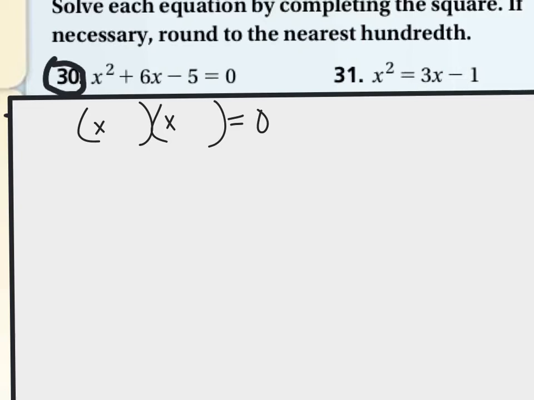And it might look really good at first. It's like, oh, we got a 5 there, there's a 6, 1 and 5 make 6, right? But remember, since this is a minus 5, 1 has to be positive and 1 has to be negative. So we could switch those around. That is going to be the closest we're going to get, which would be plus 4x. So that does not work. So we are going to have to go with either completing the square or quadratic formula, and like I said, I will do completing the square on this problem.